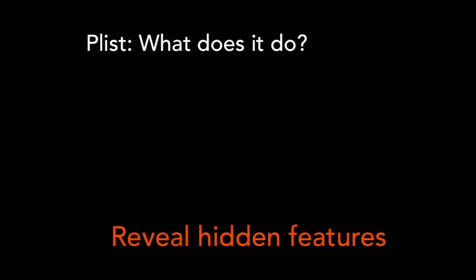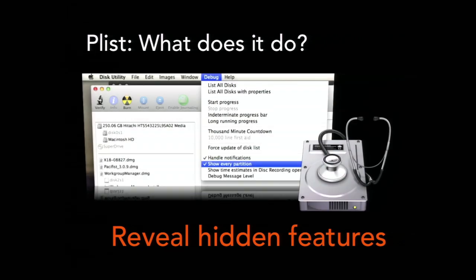So with P-lists, we can also enable certain hidden features in applications. These are often tips and tricks that we might find in OS X Hints or similar websites. In this example, a P-list can let us see Disk Utility's hidden debug menu. I can make that just appear automatically. Normally it's hidden, and the only way you're going to ever get that debug menu is by editing the P-list. So if you use a configuration profile, if you use this fairly often, you can make it a default. You can push it out to everybody or certain computers.